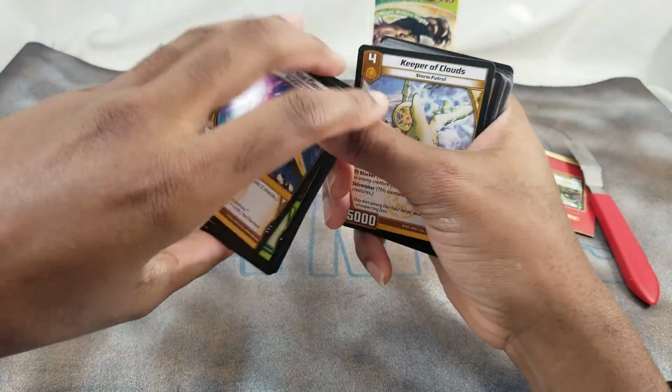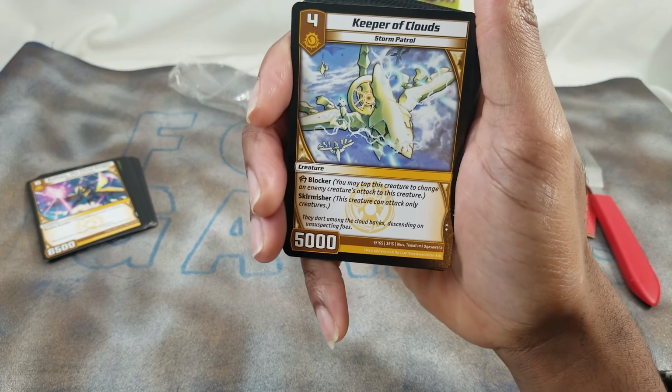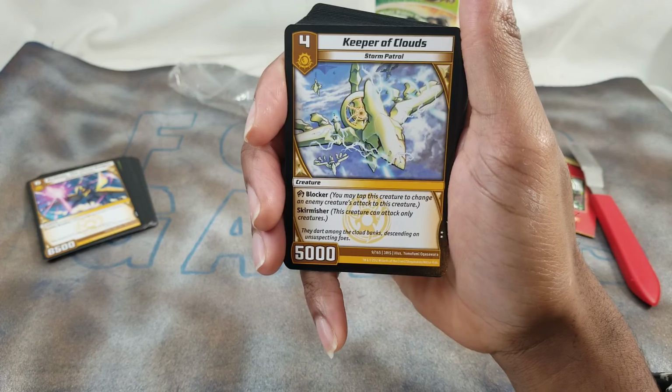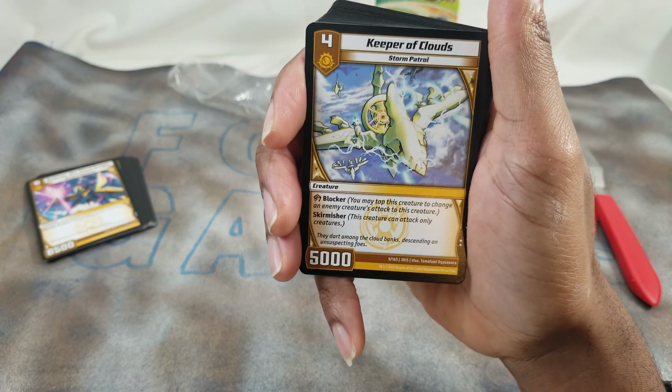Is the game three of or four of? I forget. All right, Keeper of Clouds, four drop, Storm Patrol. Blocker, you may tap this creature to change an enemy creature's attack to this creature. Yeah, so it's a direct attack game.